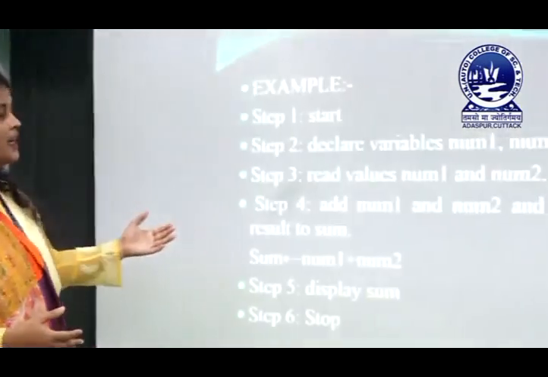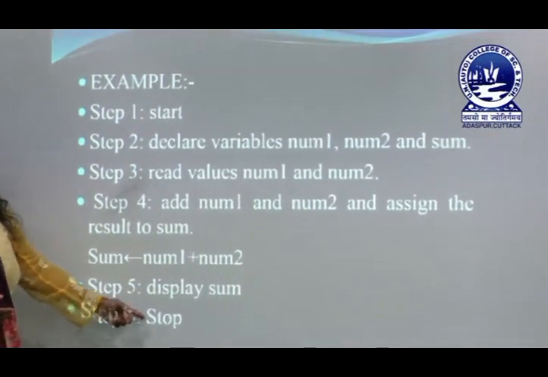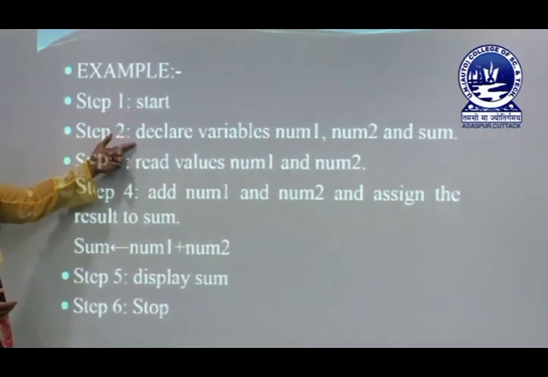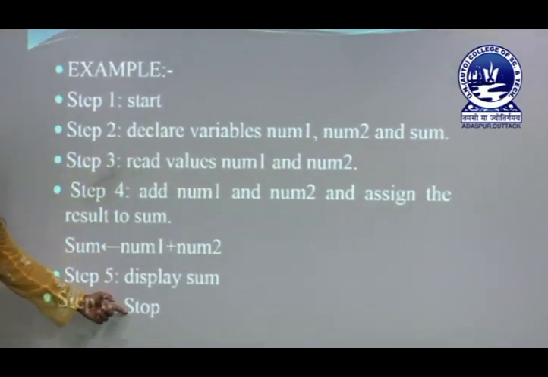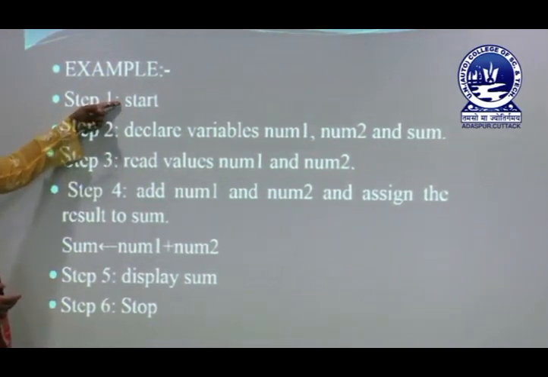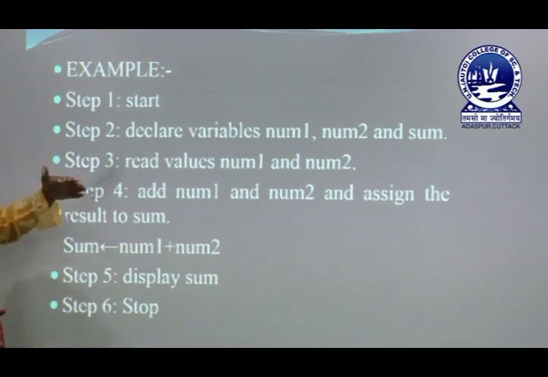In this approach I have used 2 things, one is start and another one is stop. It means that here the algorithm has a starting point and all the instructions are executed step by step, and at the end the execution will be stopped. At the first point, when there is a start, the process will be started, and at the next one, here the problem is to input 2 numbers and find out the sum.